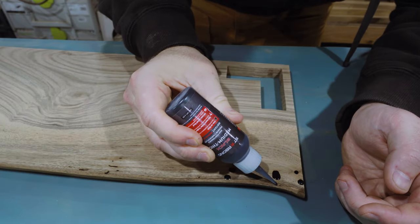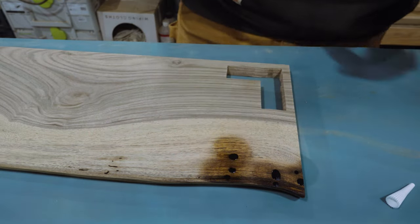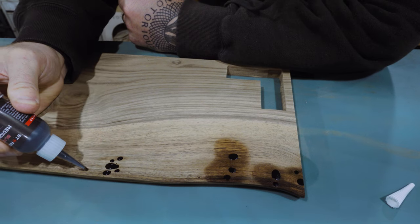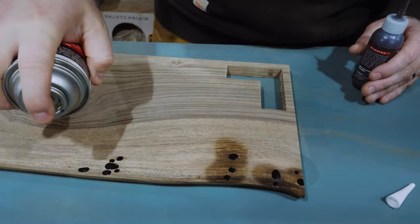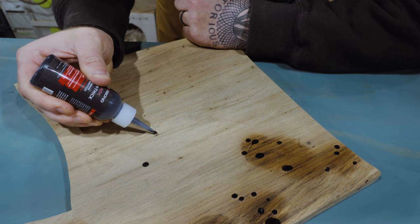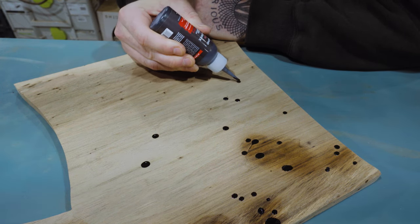I'm filling up a lot of the little wormholes from before the wood was kiln dried — there's definitely no worms left in there now. I found the easiest way is to use CA glue and a little accelerator, just because it keeps your work moving and you don't have to wait 48 hours or however long epoxy takes to cure. It's also a little easier to control with a bunch of small holes. This was insanely time consuming, and I definitely huffed at least half the accelerator, so for some of this video I was high as a helicopter.